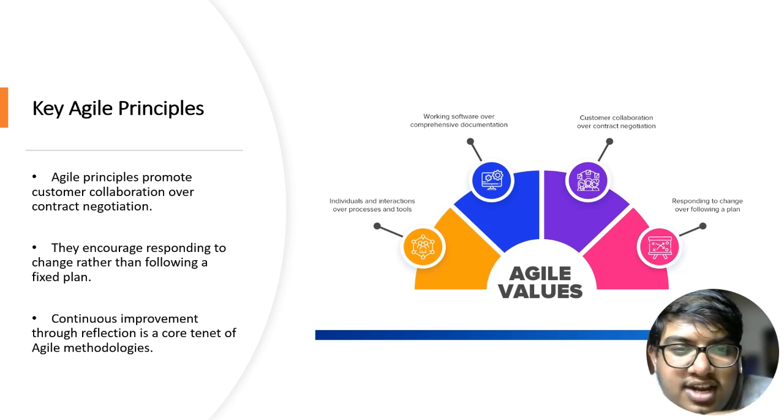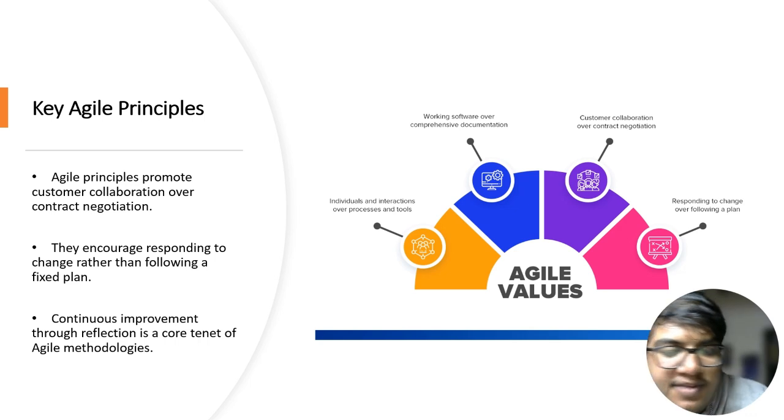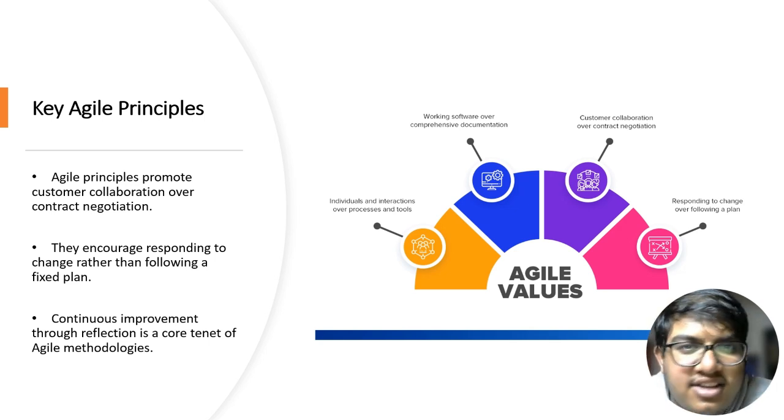What this means is that rather than creating a contract with your stakeholder or whoever it is, you better have them work with you most of the time. You keep giving them feedback, prototypes, and you keep getting the changes that they ask for. So it is a much better process compared to talking to them once, creating a draft negotiation, and then trying to fix everything, finish everything, and come at the end. That doesn't work out a lot.